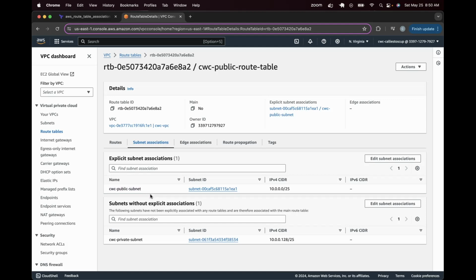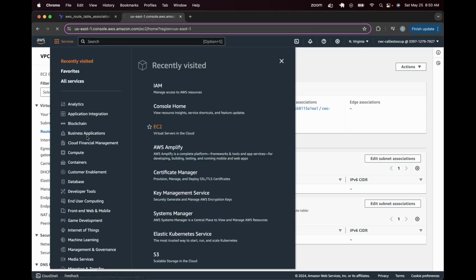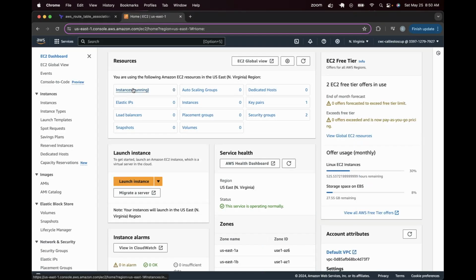All right. So let's go ahead now, and what we want to do next is we are going to create our public EC2 instance, okay? And if you remember from the last challenge, the goal of our public EC2 instance is just to redirect traffic to the instance in our private subnet. But for now, since we have to install NGINX on it anyway, we're going to set up the instance, and then we're going to try to see that NGINX homepage.